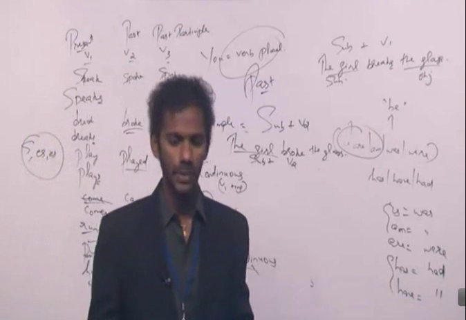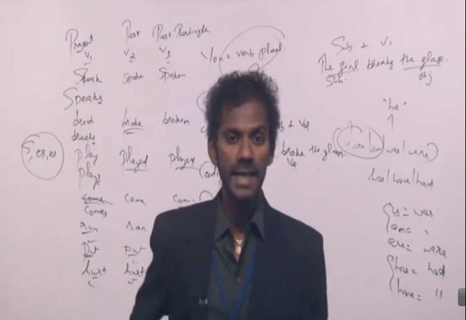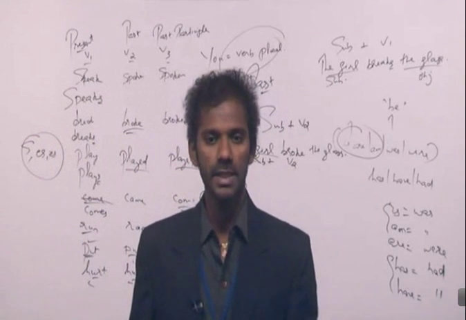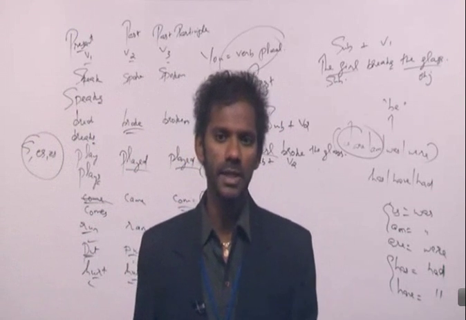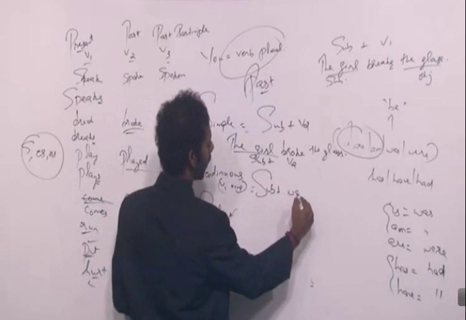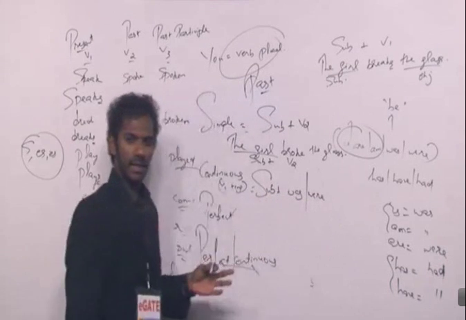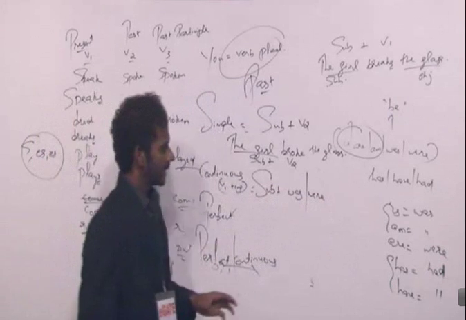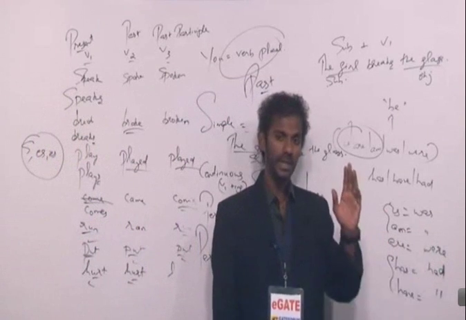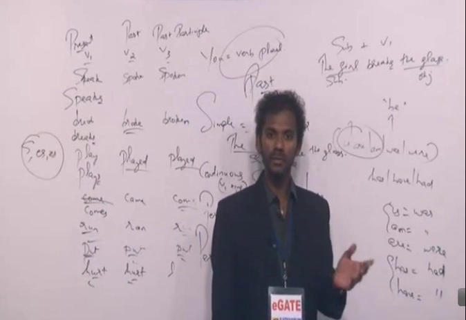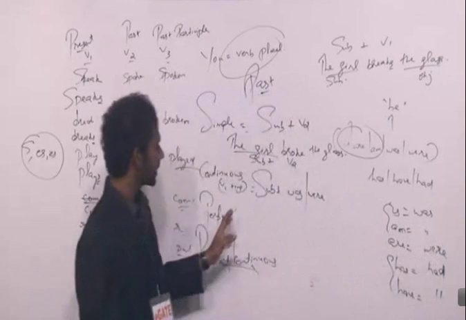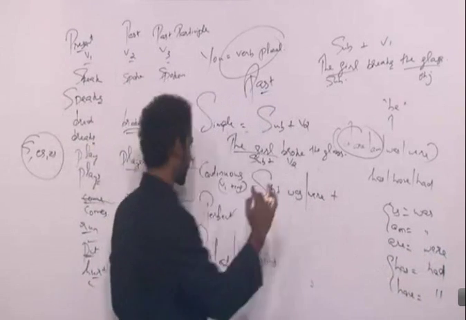Come to the second category, past continuous. What is the rule of present continuous? Subject plus is or are or am plus V1 plus ing, right? So what can be the rule of past continuous? Subject plus was or were. Why? How come was or were? The past tense of both is and am is was. Past tense of are is were. Clear? So present continuous is are am. So past continuous must be was or were, because the past tense of is and am is was, and past tense of are is were. So subject plus was or were plus continuous.